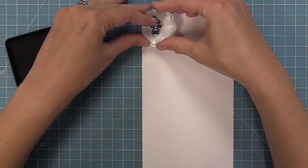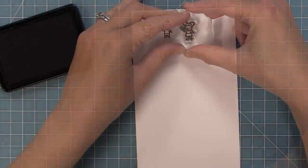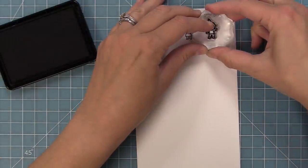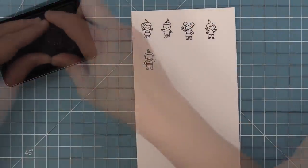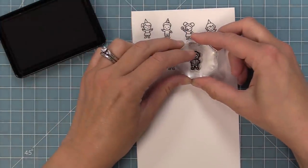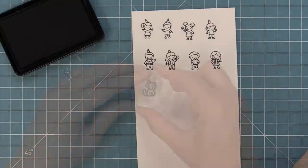First up we're going to check out the brand new Tiny Friends stamp set, and this set is so cute. Our Tiny Friends are now celebrating birthdays. They have cute little party hats and party noisemakers. They're holding presents and there are all these fun little characters and different things that you can mix and match with them. They're so fun and adorable to color in and create little scenes. We have a lot of products that go really great with them, including the two new dies we're introducing in this video and a stamp set we're introducing tomorrow.